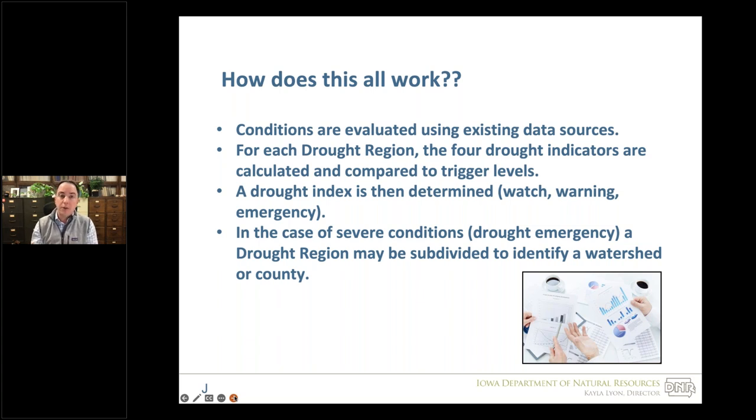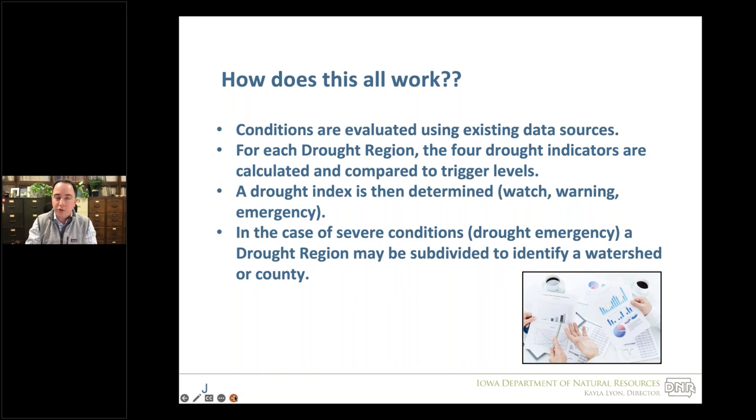Now, of course, the trigger levels are not always going to point in the same direction as a drought category. And that's why, again, this is an iterative process with the science and data team of building out a more robust guidance in terms of the trigger levels. But structurally, these four trigger levels do show us the inputs meteorologically and the outputs hydrologically and in the stream flow.